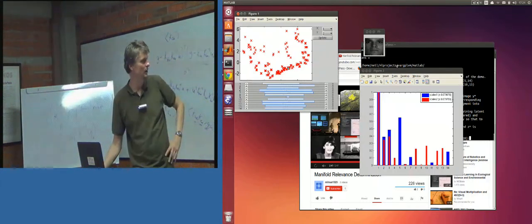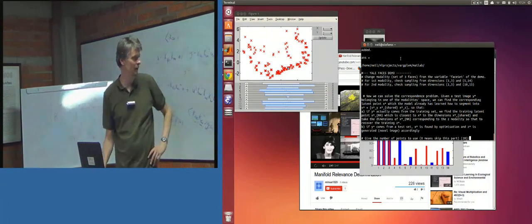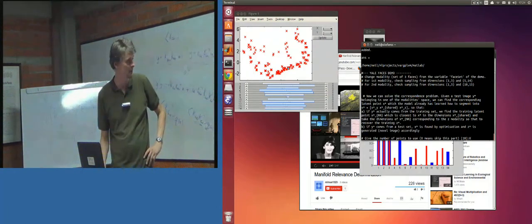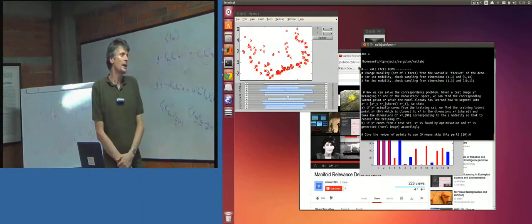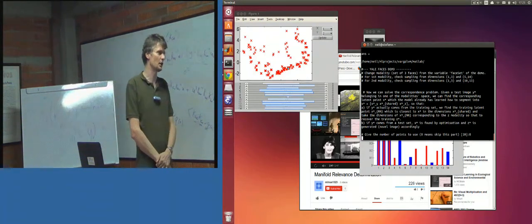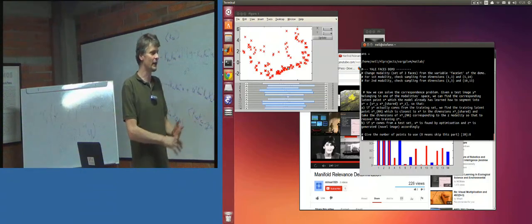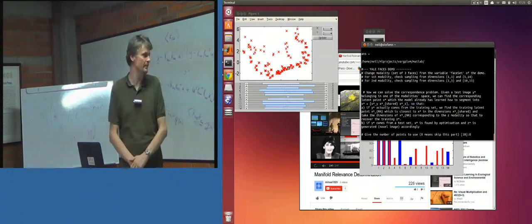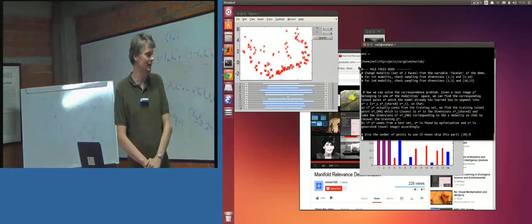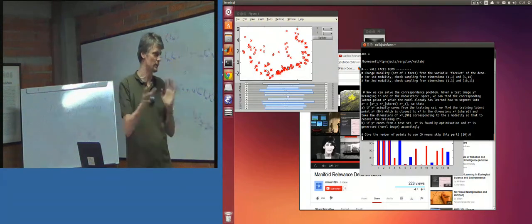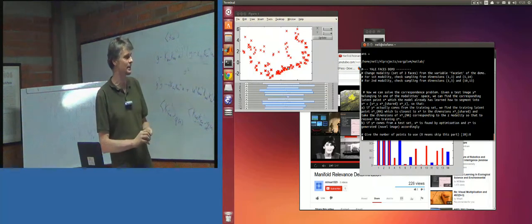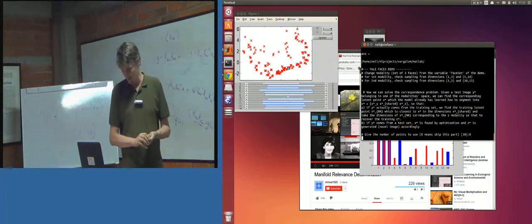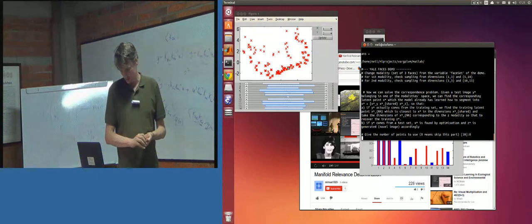Okay, so while we've got this up, naught means skip this part. We're going to skip that part, and we're going to see if we can just do the final demonstration, which I haven't introduced yet, but since I'm having problems with MATLAB, if it will run, I'd like to run it now. Otherwise, I'll just go back to the slides and try and describe what you'd see in that demo. But I think it's the nicest demo, so it's worth giving it a little bit of patience. It's not MATLAB that's slowing things up at the moment.